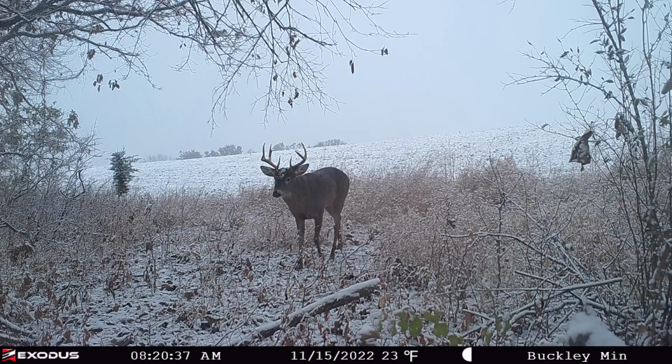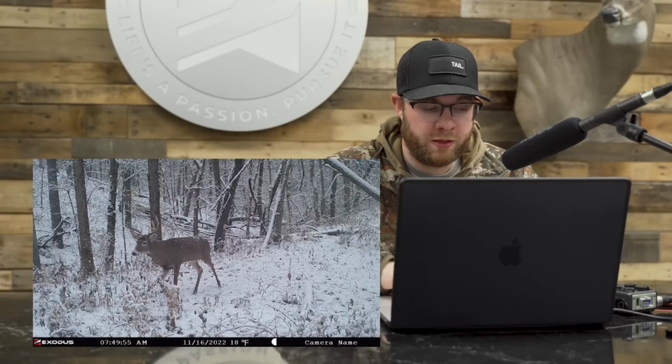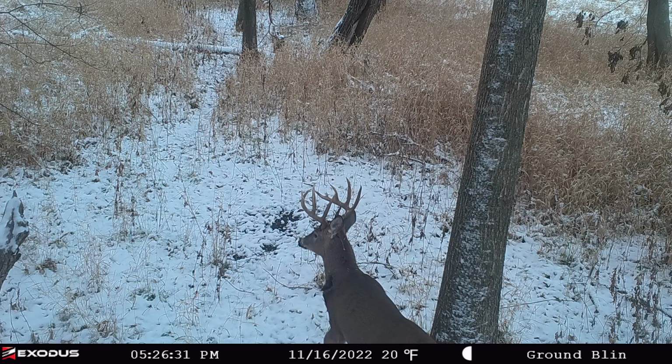After that day, I started to kind of take some cameras down. Obviously, super upset because I just had wounded a really, really nice deer, and I was planning on going home. November 16th, we had 4 daylight photos, but I would imagine that if all the cameras were deployed, it would have been a little bit more.